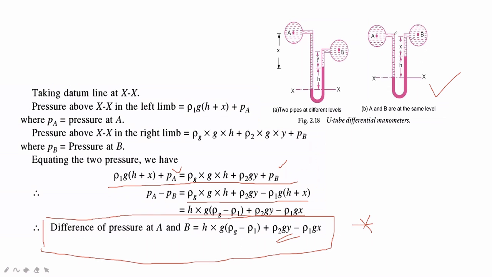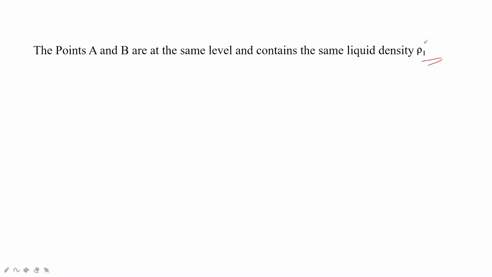So same liquid, and in the pipe we do it on both sides. So here the density at A and B are both the same. Okay. So rho 1 is the same for both the limbs. In the right limb the density is rho 1, and in the left limb also rho 1, we will not take rho 2, because they are at the same level, and the same pipe will be there. So the 2 points A and B are at the same level, and contain the same liquid of density rho 1. So I have put only rho 1 first.